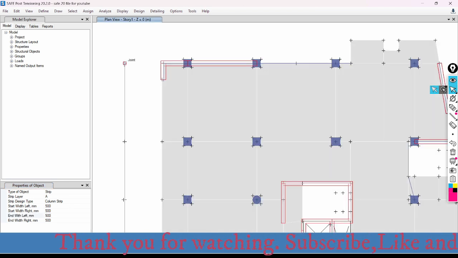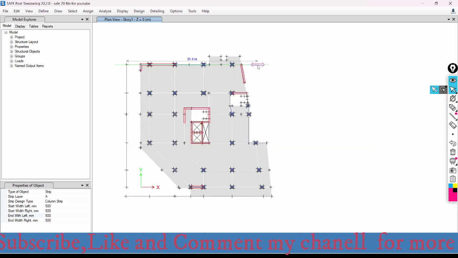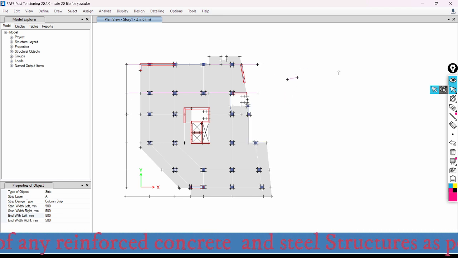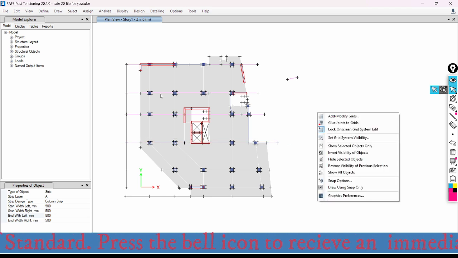So I define the column strip here, and the column strip here, and the column strip here, which connects the center line of the columns.